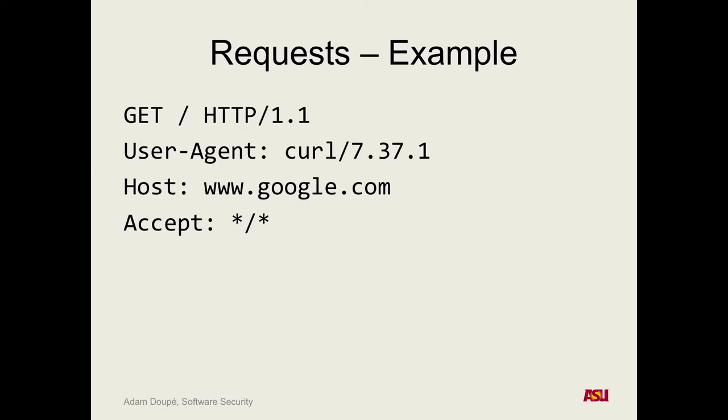Yes? Does that mean that the authority gets changed to the IP address, it goes there, so if the authority is google.com, it's going to the servers that host google.com, and it's this host that actually says if this is the server that I want to access? Yes, so the client will click on a link, so this would be a link for http://www.google.com/, right? And so that link would generate this request.